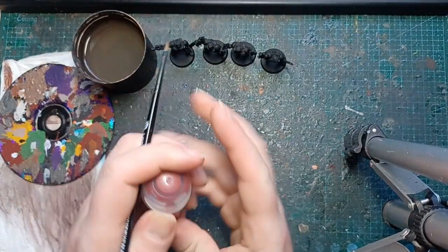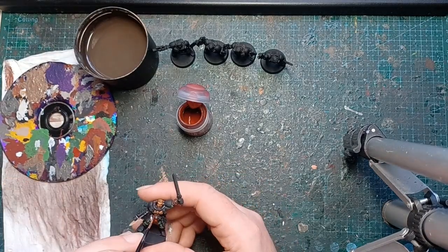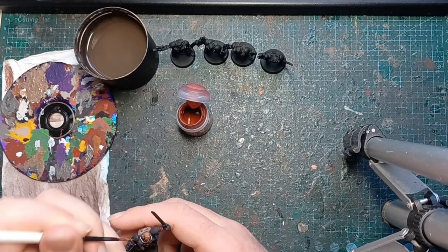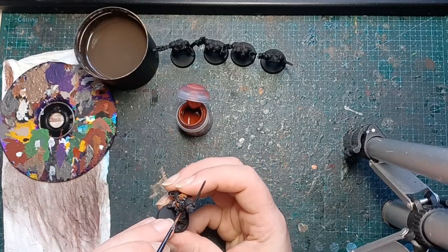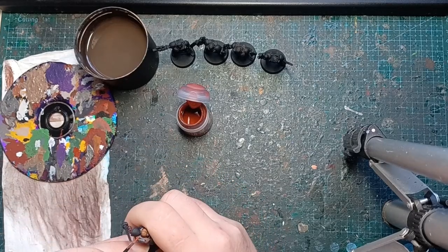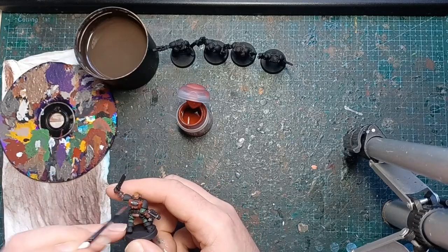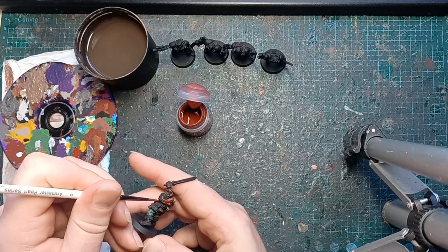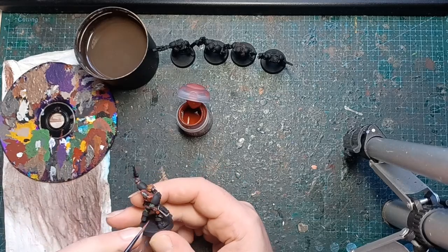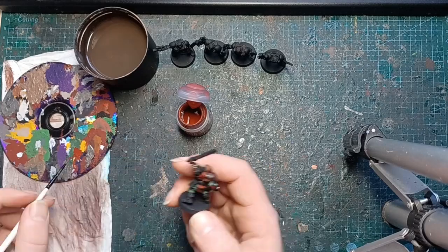Now that's had time, we've got some Mephiston Red. We're going to just pick all the armour plates out, same as the rest of the army. Could theoretically go for a darker red, but I think being consistent with the colours is probably the best bet for these guys. Just going careful, and like I say, where this is a second coat, quite thin, not going all the way to the edges gives us a nice shading. Again, picking out all the details.